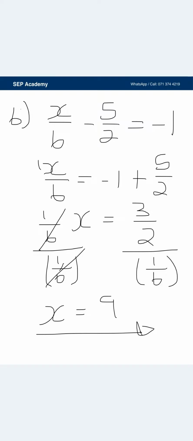It looks like I'm running out of blank pages there. Maybe let me try to erase, clear. And then now that I've erased, let me just add some more pages just in case. I'm going to be having some more examples. Okay, so now let me just make sure that I'm writing on the page.